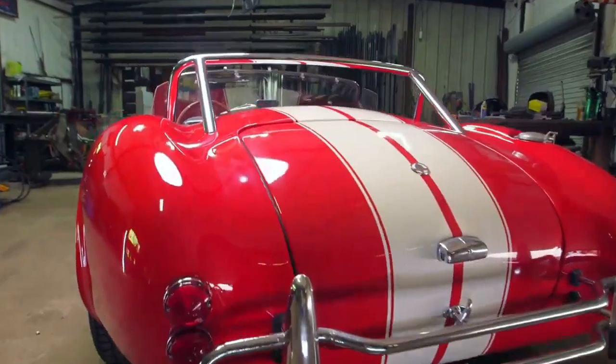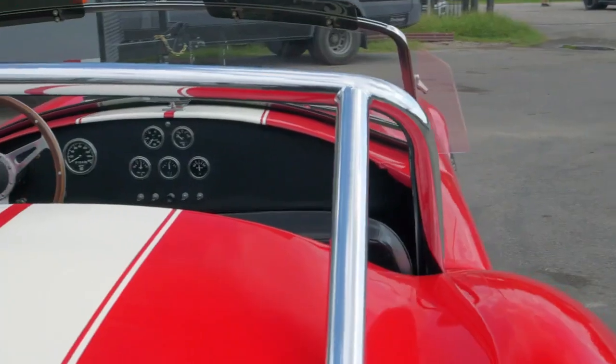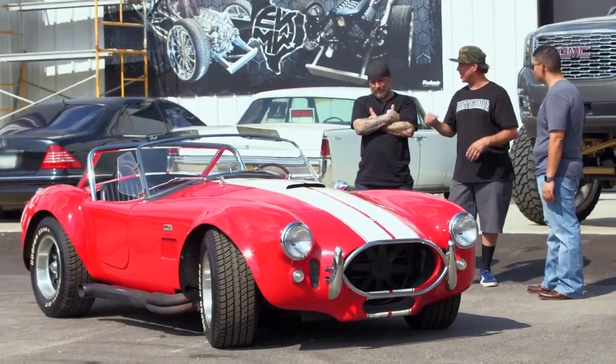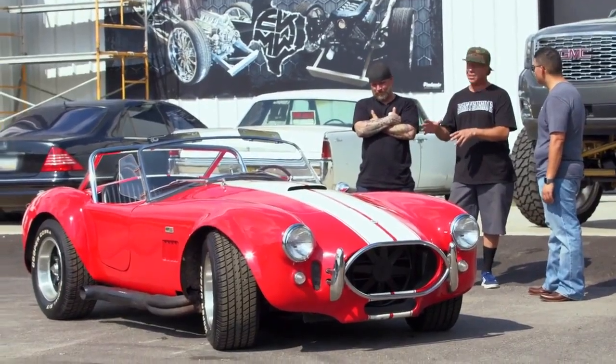Right. It's tough to come up with something new on such an iconic car, but as you can see, all the lines are right, the angles are right. This is exactly the frame. While we're underneath the car, we definitely noticed a lot of safety issues underneath this thing. Blew my mind when I seen this. The seat belts were just drilled through the fiberglass body, just holding in with an anchor and a washer, and that was it. Man, we couldn't let you roll out like that.